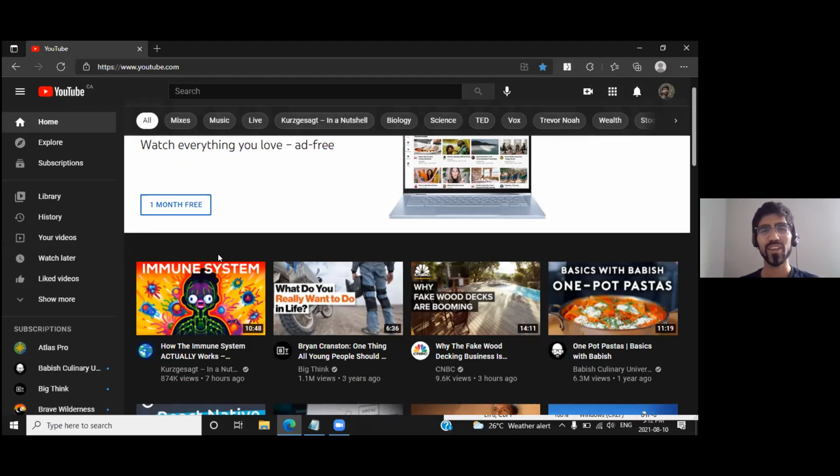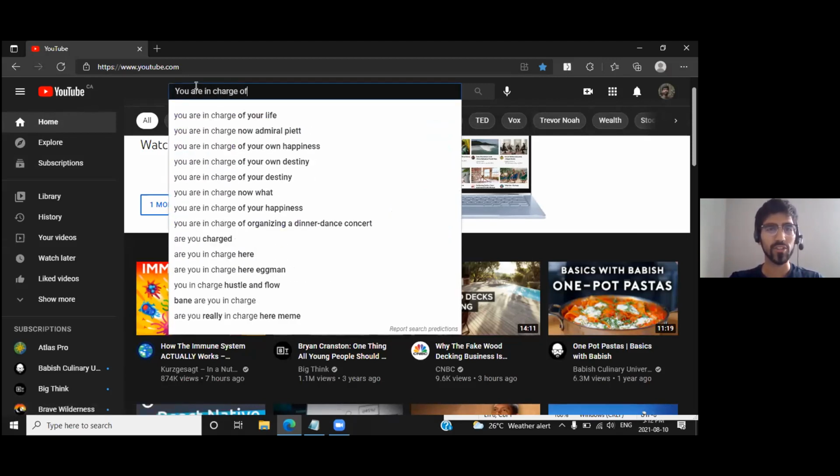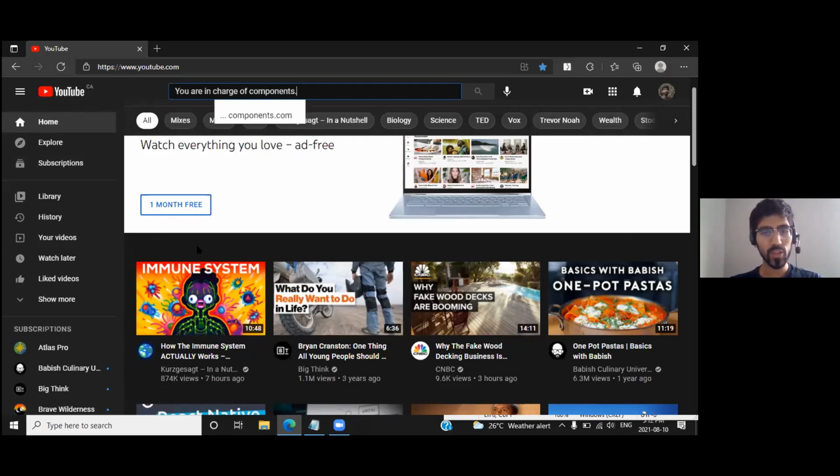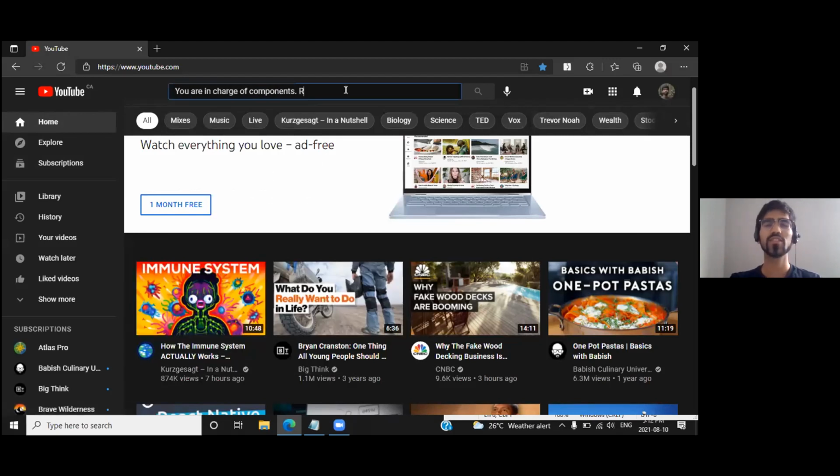Okay. So that is the core concept of React, to have those components. The thing that React does really well is it allows you to work with JavaScript while, in the background, it creates all the HTML boring details that you need to make software like YouTube, like an Amazon website. The core concept you really need to know is you are in charge of components. So you have to tell React, okay, in my component, I want an image, I want a title, I want a description, while React will take care of the data.